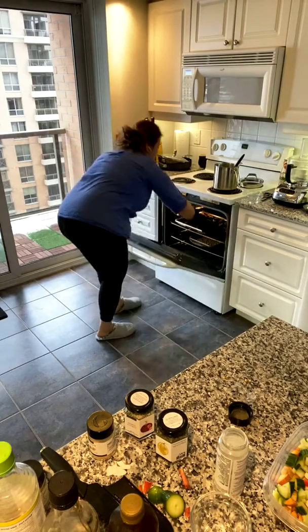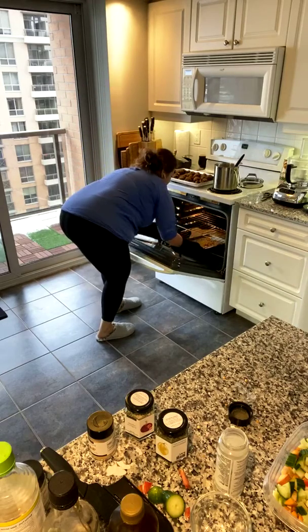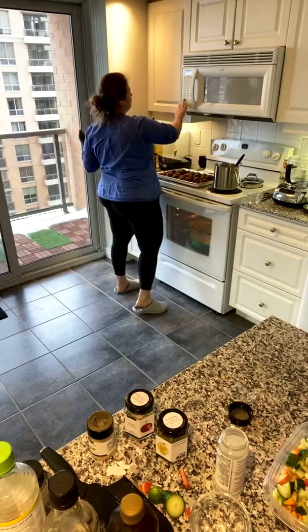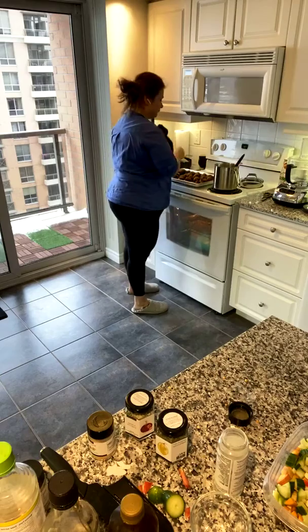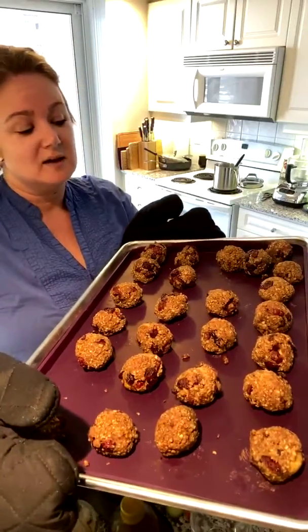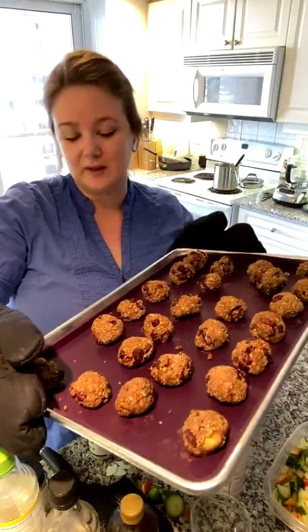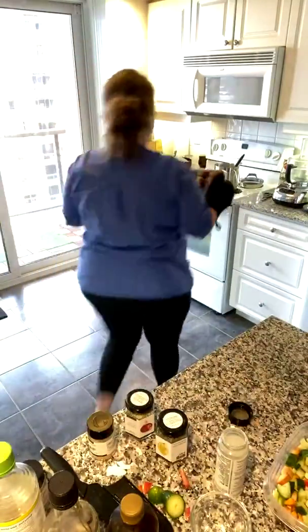Superhero cookies are done. Those chickpeas just need a couple more minutes. So here you go. There's all of my superhero cookies. I make them in balls because I like to have them as a snack or easy to carry for me. And Victor also does it as a snack. So they're all ready to go.